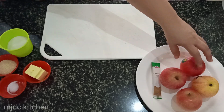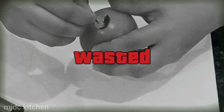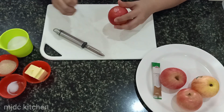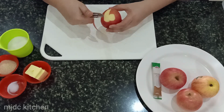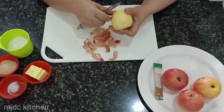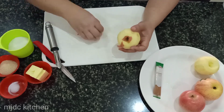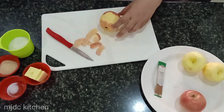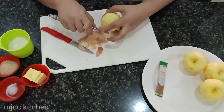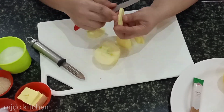While we wait for our dough, let's start making our apple filling. First, peel the apples. Then, cut it into small cubes.